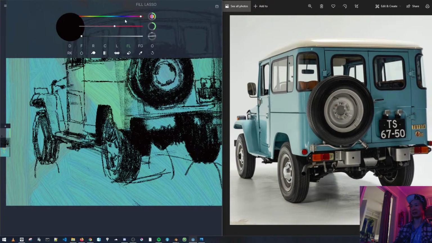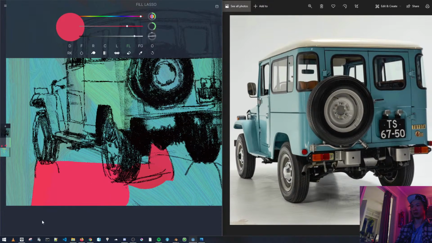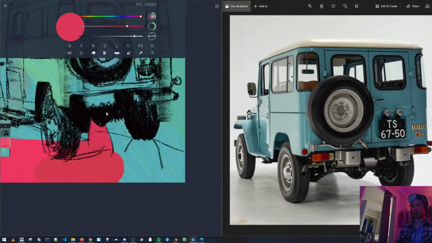Try to make a mask and then fill that in. So I'll just make it a really obvious color for now and put it where I want all the shadow goodies to be. Like that, maybe coming across here.